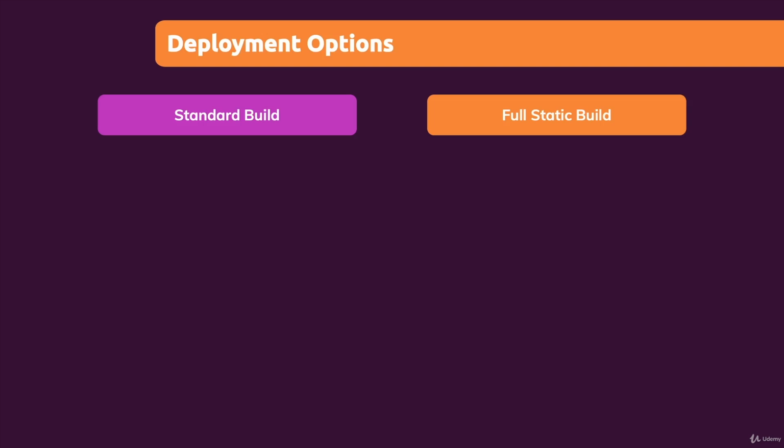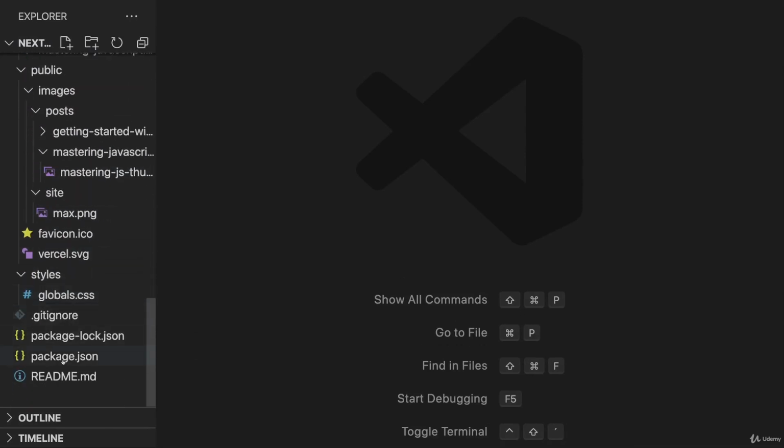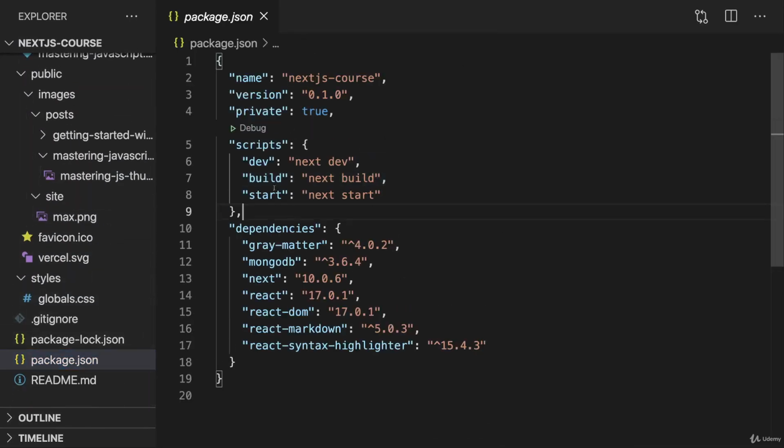You do a standard build by running the next build command, or in your project where you have a package.json file, this build script which runs next build under the hood. We saw that command in action earlier in the course already when we talked about static page generation and so on.